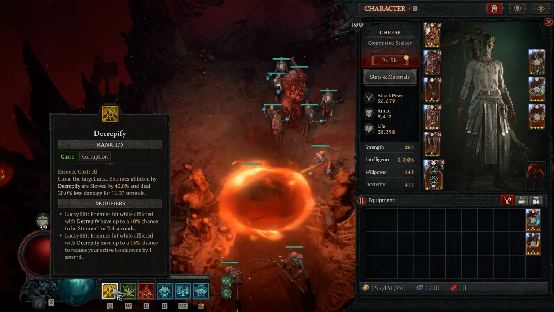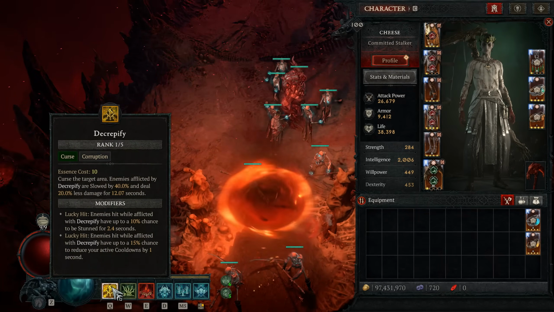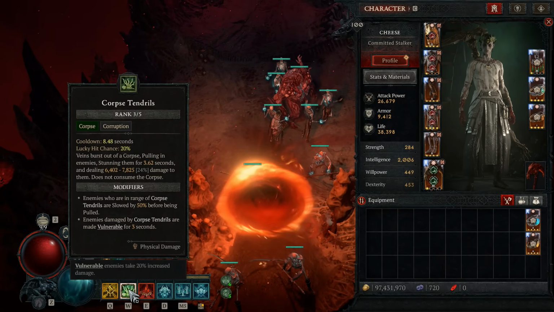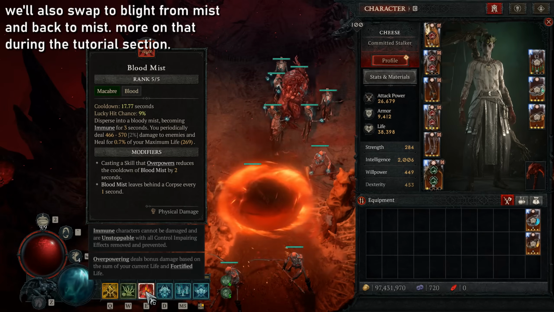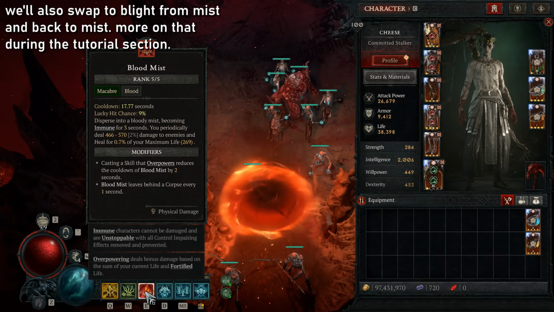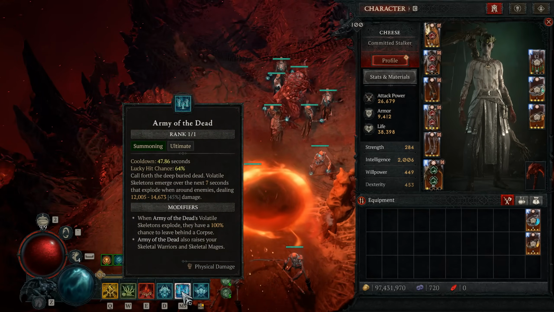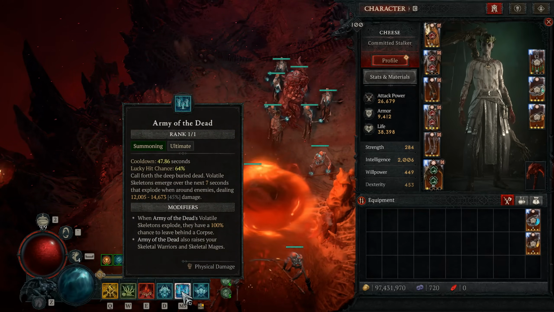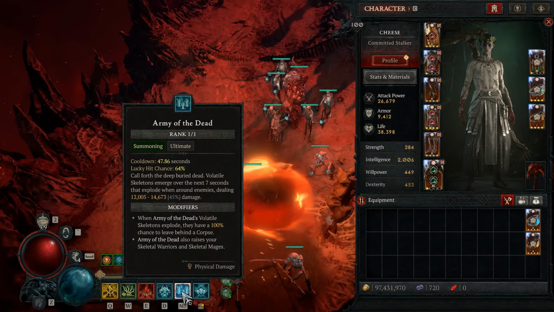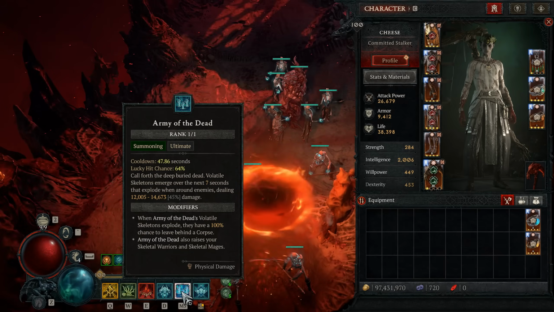For our skills, we have Decrepify for the additional damage with Amplified damage and that lucky hit for the additional cooldown reduction. Corpse Tendrils for vulnerable and also Grasping Veins. We have Blood Mist for our Get Out of Jail Free card and to set up our corpses in the beginning of the fight. We have Golem for our big DPS. We have Army of the Dead to supplement our big DPS with the Unyielding Commander aspect, and also raises our Skeletal Mages and Warriors because they're gonna die when we're getting chased by the Ghost, I guarantee you that.